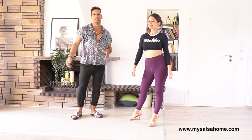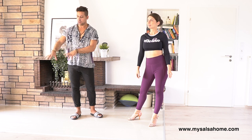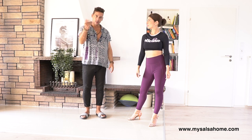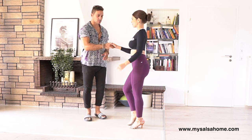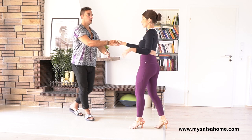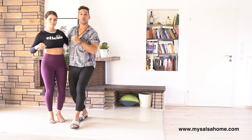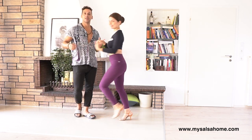Those steps are really easy — it's like the cross body lead because you are walking, you are not doing the steps on the same spot. Just watch Linda again. Connect right to right: five, six, seven, one, two, three, and five, six, seven, and one, two, three. And cross body lead.